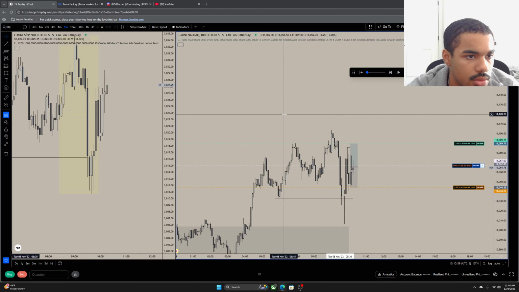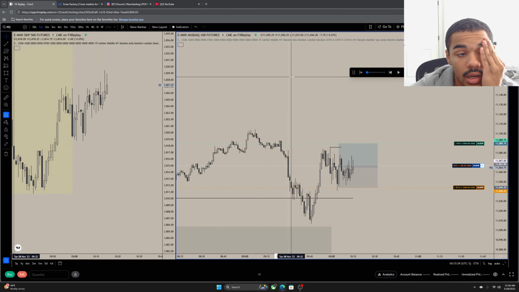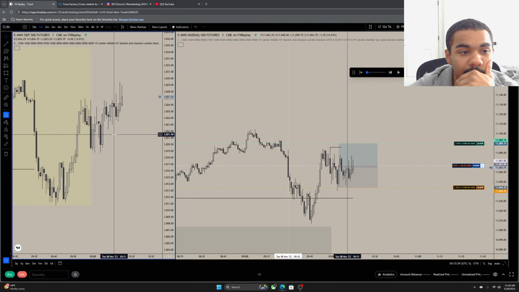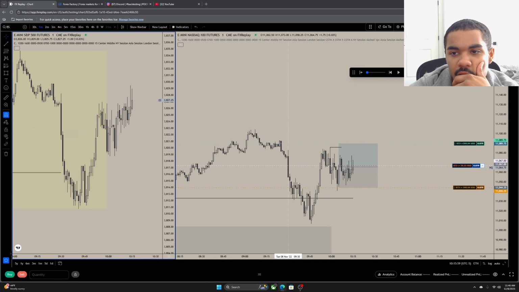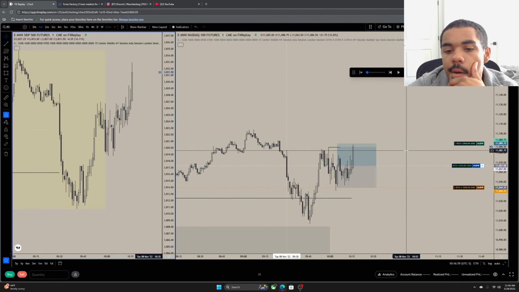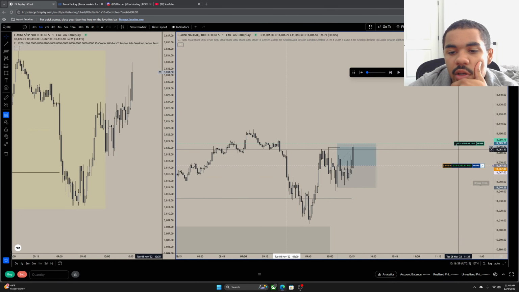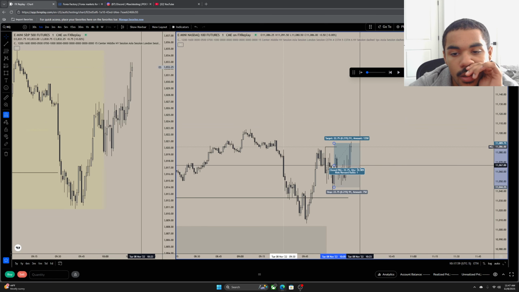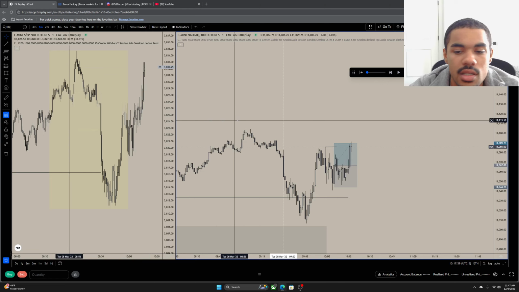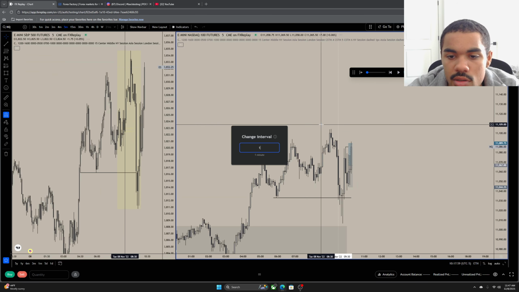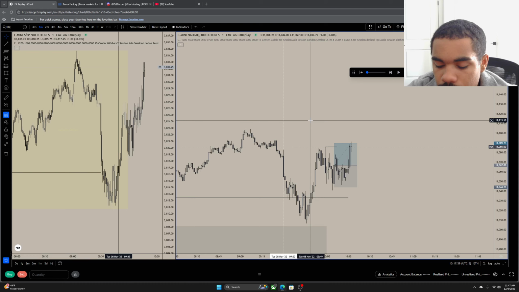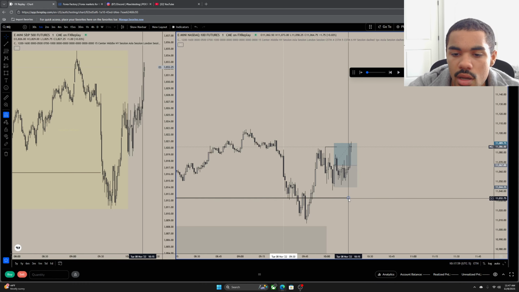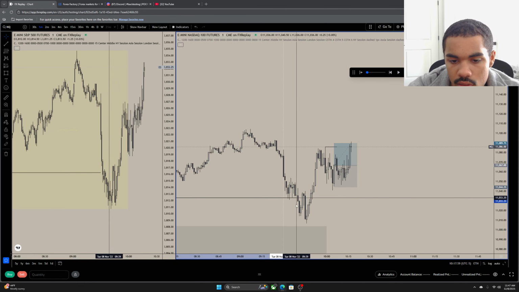Oh, shiz. We took that internal high, but I mean, I'm in drawdown, so I can't really go break even. Could be break even here, and then full TP. And you can see ES is continuing higher towards those external draws. I'm going to journal this, and then I'll catch you guys in a second.